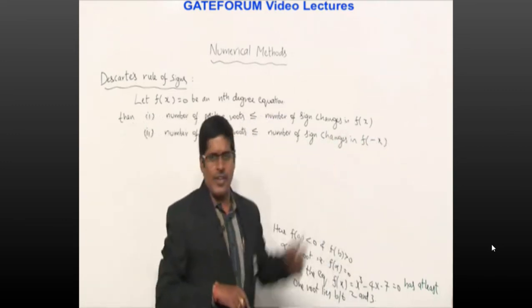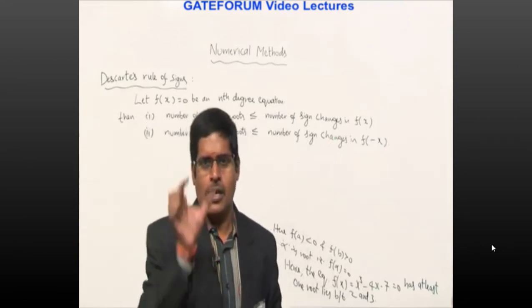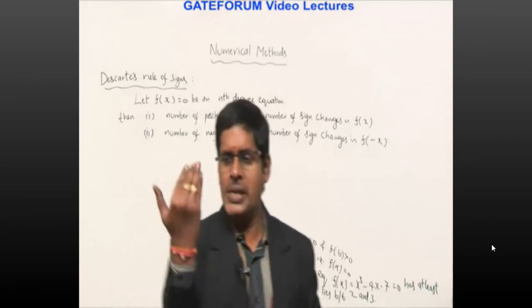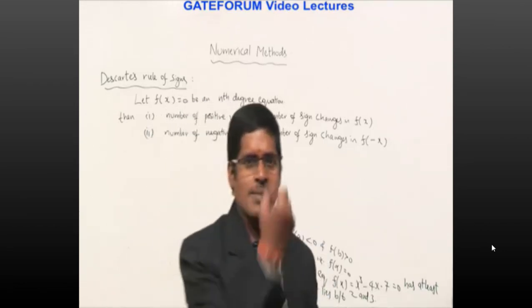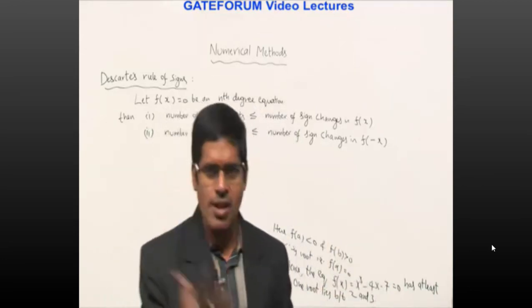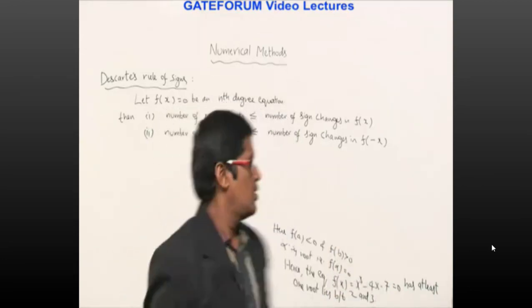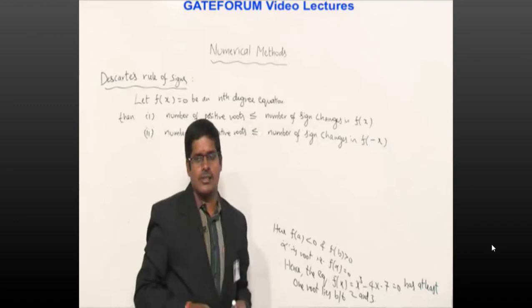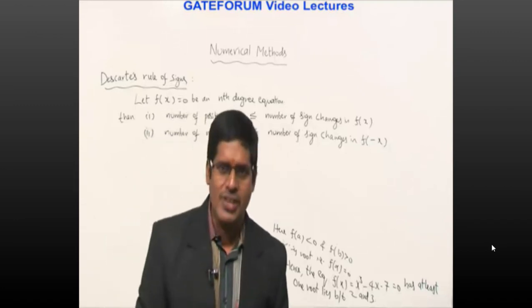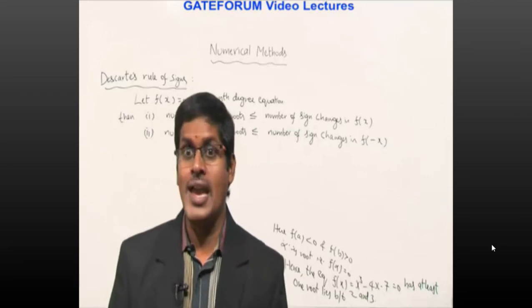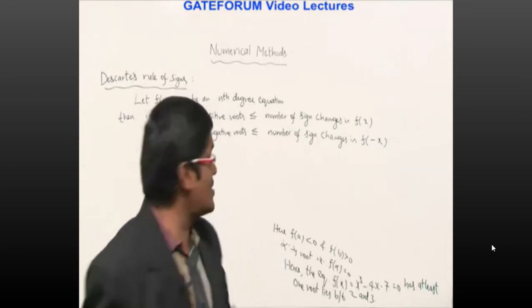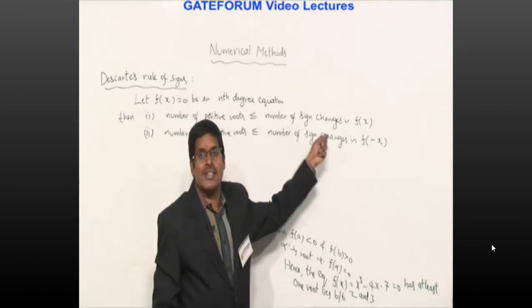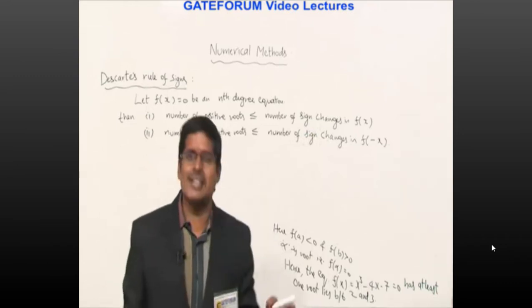Now see, in f of x, from first term to last term, observe the symbols. Signs means symbols, plus symbol, minus symbol. So please maintain some gap from first symbol to second symbol to third symbol. These symbols are the coefficients of each term in f of x. Now, number of positive roots of that equation is less than or equal to number of sign changes. Suppose there are 2 sign changes in the function f of x. Then the equation f of x equal to 0 has maximum 2 positive roots. Less than or equal to means the number of positive roots cannot exceed the number of sign changes in f of x.